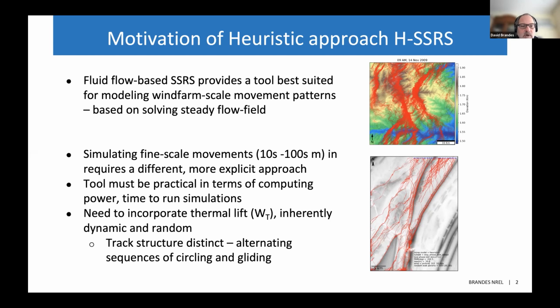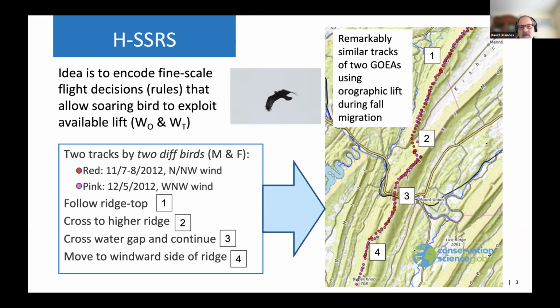So this idea is really motivated by a lot of observations of eagles in flight, particularly during migration, as well as telemetry data. And the idea is to encode the rules or fine-scale decisions that a bird might be making as it exploits lift that's available to it, both orographic and thermal lift.